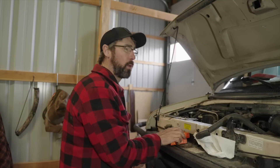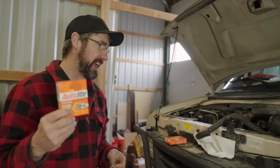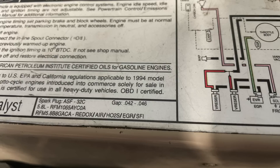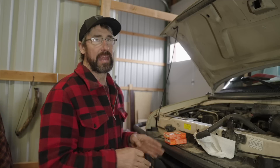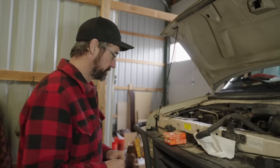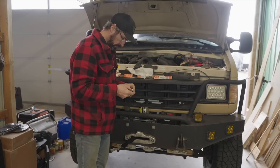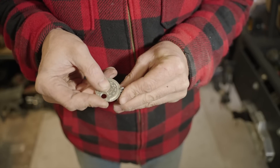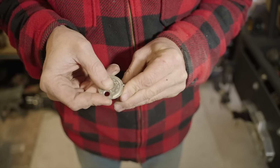The first thing I'm going to do is swap all the spark plugs. I went with Autolite spark plugs, which are supposed to be original equipment manufacturer for this van. One thing you should know is even if you get the correct spark plugs for your vehicle, most likely they will not be gapped properly. So you'll want to either look at your manual or, in my case, I can look right here on the front of the vehicle — it tells me the gap should be between 0.42 and 0.46. I typically go somewhere in the middle because the spark plug can expand and contract with heat, so I went with about 0.44.